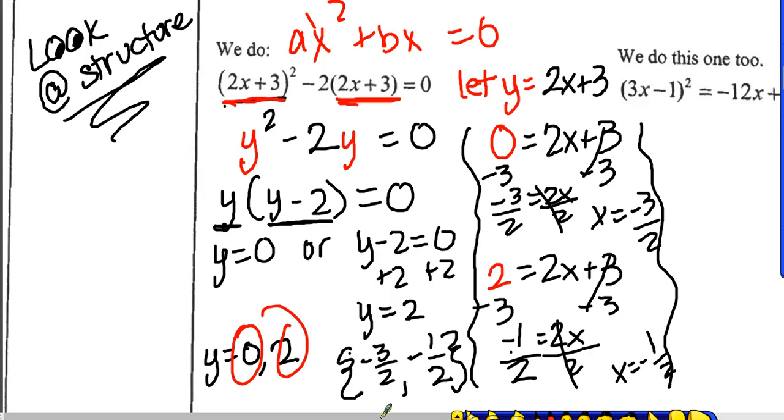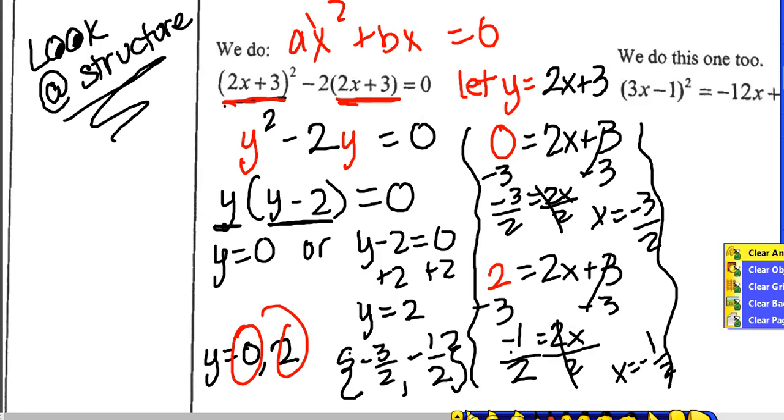It takes practice, so don't become overwhelmed or frustrated if it takes a little while to understand. You can always just work it out the old-fashioned way and do all of the math, multiply it out, and then put it in ax squared plus bx plus c. You can. It's just not the most efficient use of your time.